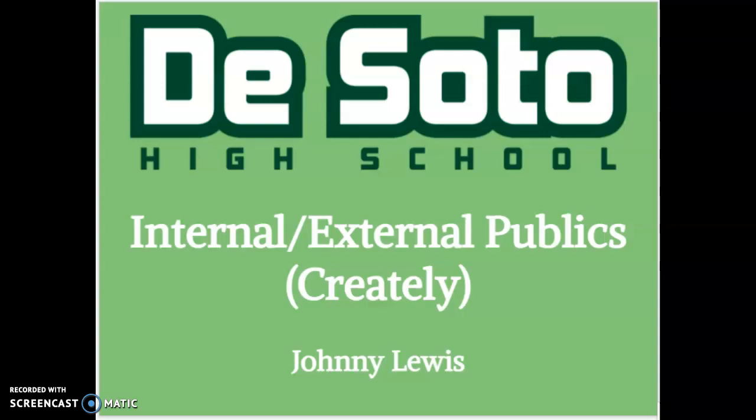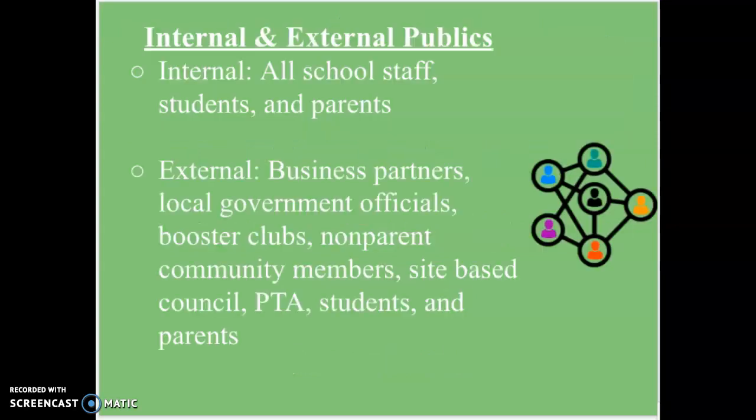Before I show you my chart, these are my internal and external publics. My internal publics are all of the school staff: administrators, office staff, support staff, social worker, guidance counselors, custodians, everybody. And then students and parents fall into both internal and external. I think there are pieces for each of those that includes students and parents.